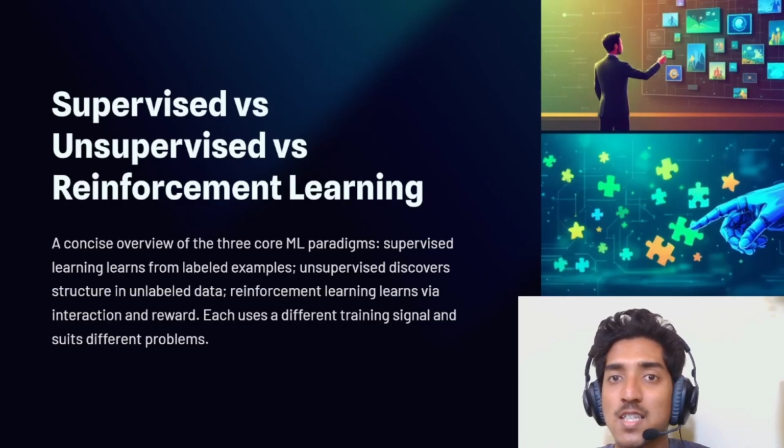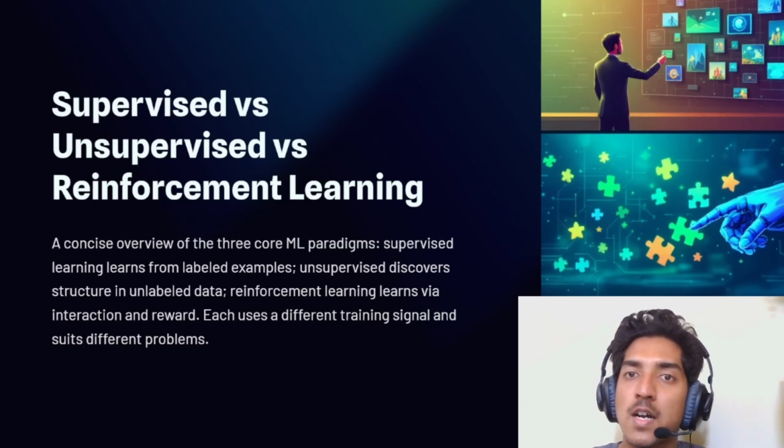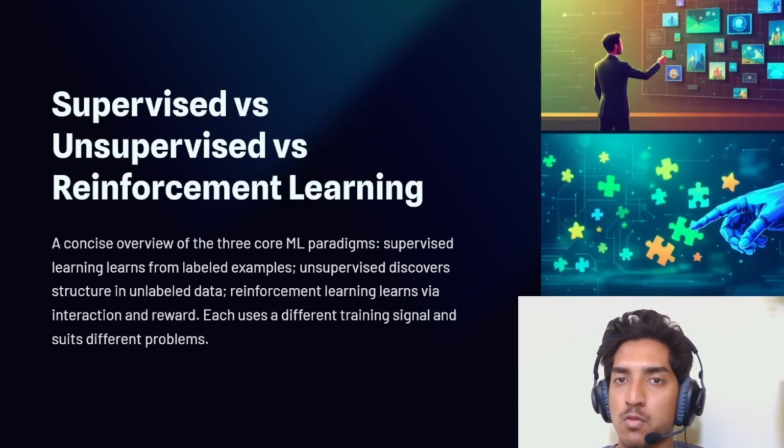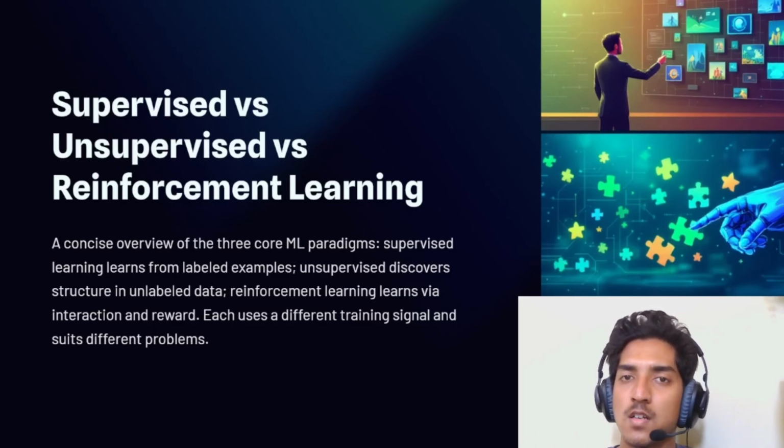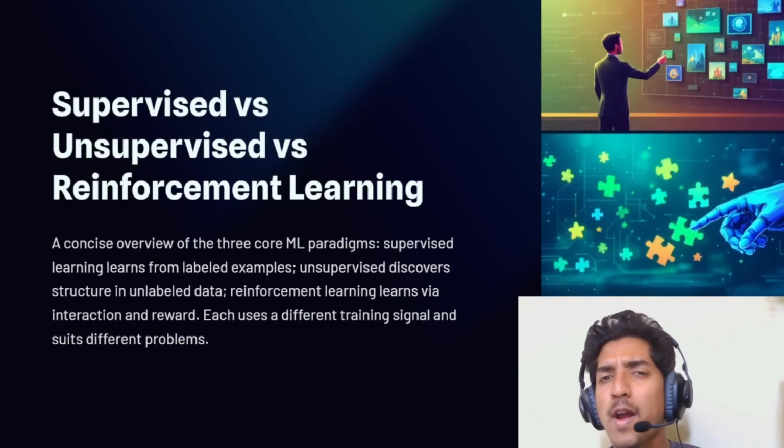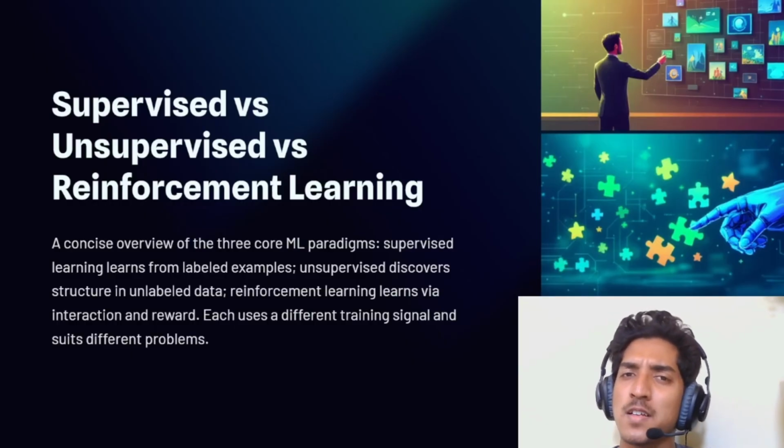So such labeled data is given to the model to predict a new output for a new input. This type of learning is called supervised learning. Now, what do you mean by unsupervised learning? Unsupervised learning is quite the opposite of supervised learning. In supervised learning, we used labeled data. But in unsupervised learning, we will use unlabeled data.